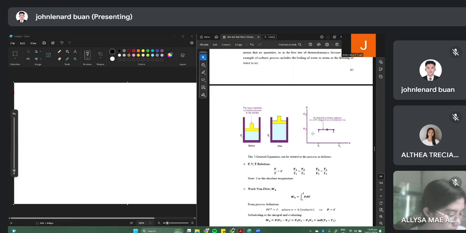Okay? So for here, you have to understand bakit po ba sir kailangan pa namin pag-aralan yung derivation. Okay? And we have here 5 processes and we have 7 general equations. Multiplying 5 by 7, we have 35 equations. Okay, most probably po ay ganun din kadami. Actually, more than that if I'm not mistaken.